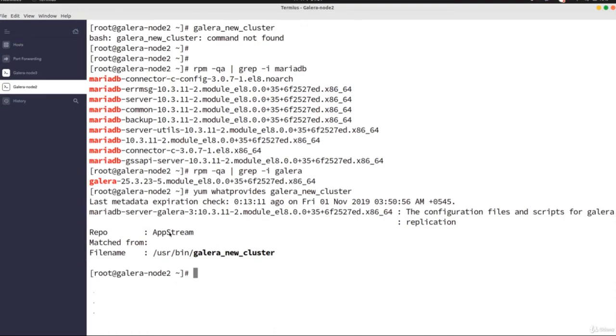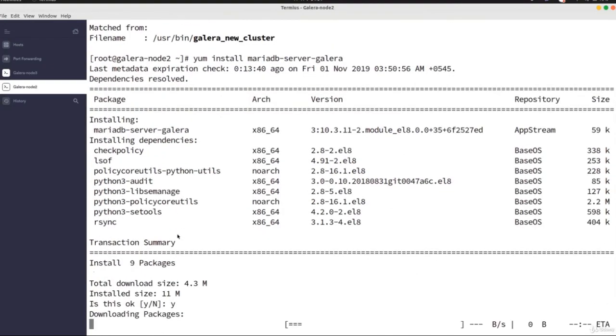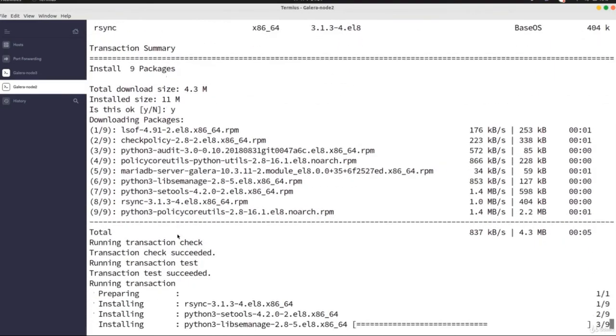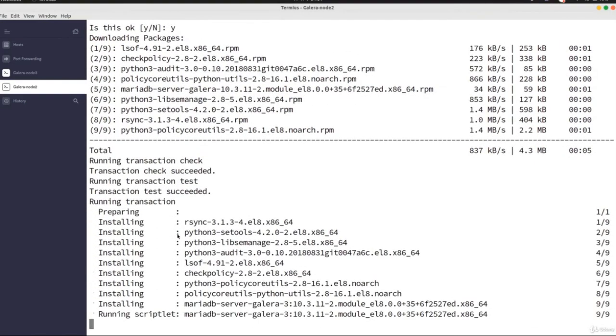Okay, let's install that. Install MariaDB-server-galera. Let's install that here as well.